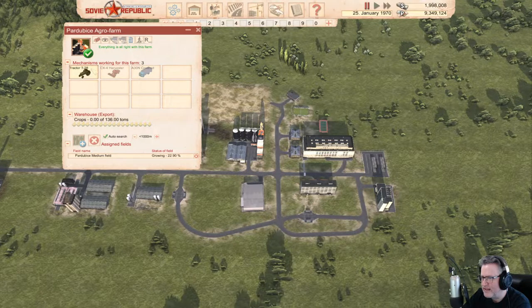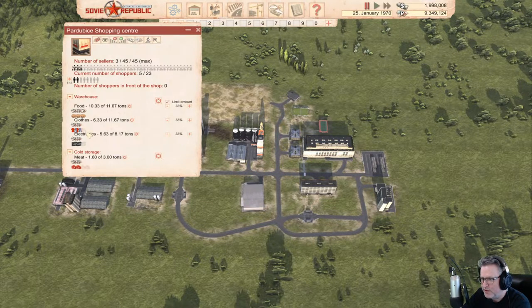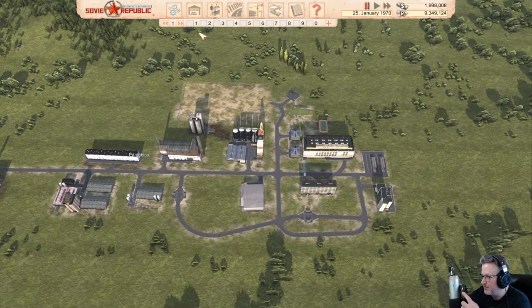These systems are fascinating, like needing to build the truck and the tractor and assign it to a field. And then you can see how the field is going, and how these people walk through the field. How much food does the shop have? How many shoppers? There's a lot of neat things going on here, but I don't feel like this is making a compelling game. You know what I mean? And I'm getting bored. So I think we're going to quit this and move to something else.